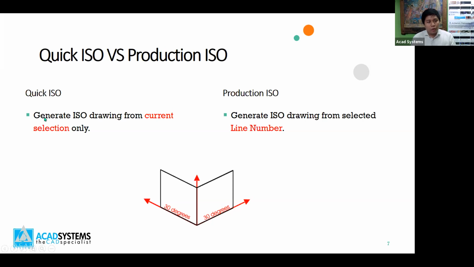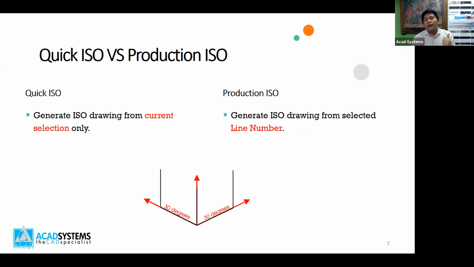Okay, quick ISO is to generate an isometric drawing from your current selection only. So this will be the simplest way that I can put it to you. For production ISO, the isometric drawing is from a selected line number.